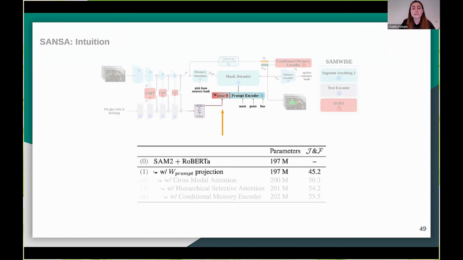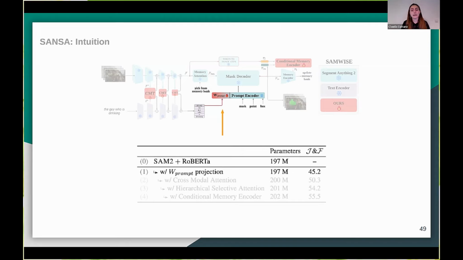So I would like to start again by showing you this slide where we had some numbers, because apart from our technical contribution that brings us to the final state-of-the-art performance, what we think is particularly interesting is this number. So the fact that we are able to unlock the task obtaining reasonable performance already just with a projection on top of the feature extraction stage. So this implies that in segment anything, there are semantic structure already present in the feature space.